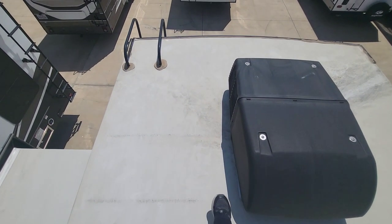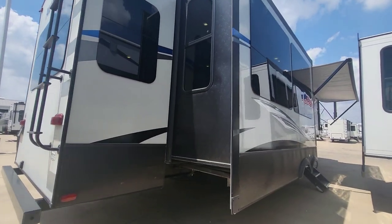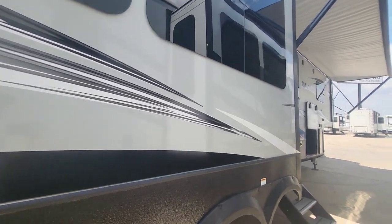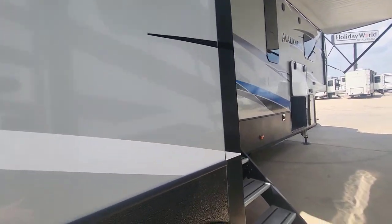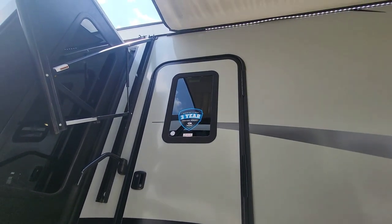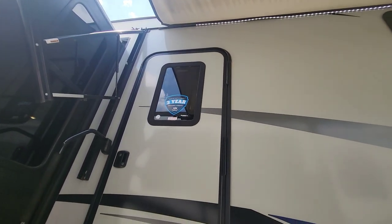All right, so now that we've had a look at the roof, let's jump back down. Back on the ground here, where I'd much rather be. Coming around the side again, nothing that I really need to point out or show. You've got your door here. Everything's in good condition. Now, let's talk about your awning.